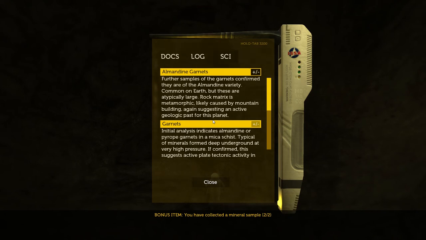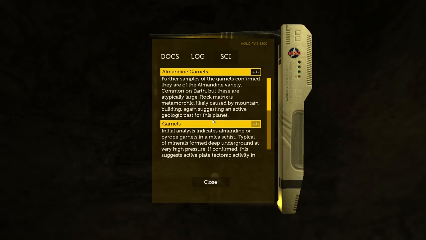Almandine garnets. Further samples of the garnets confirm that they are of the almandine variety. Common on Earth, but these are atypically large. Rock matrix is metamorphic, likely caused by mountain building, again suggesting an active geologic past for this planet.